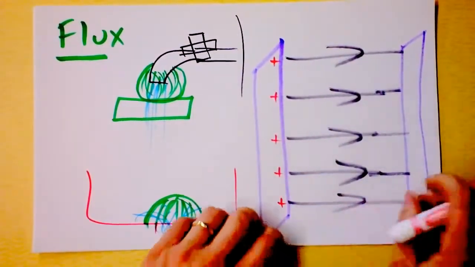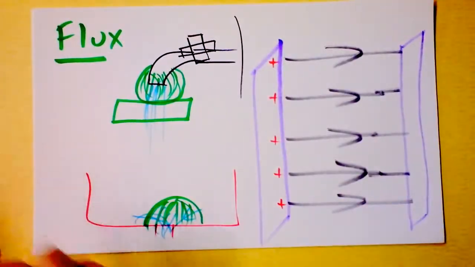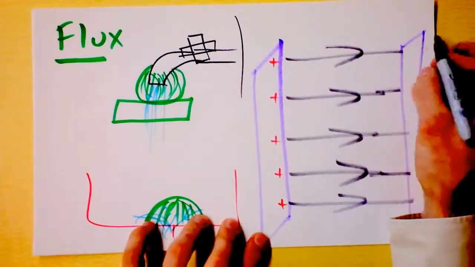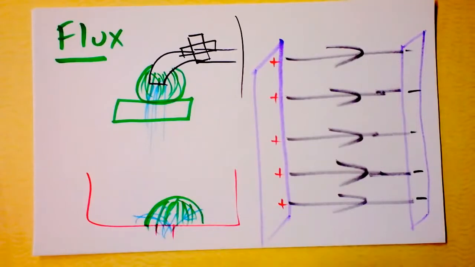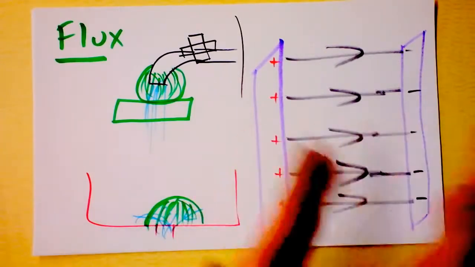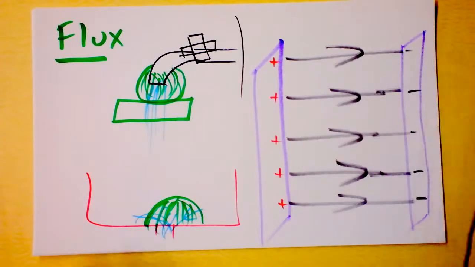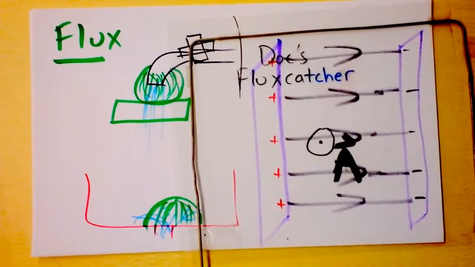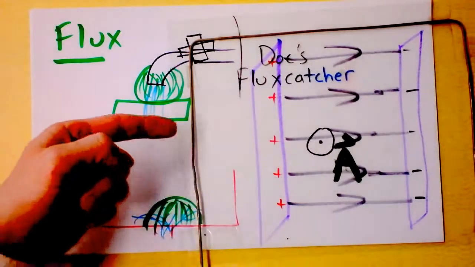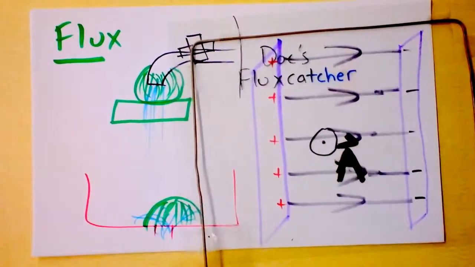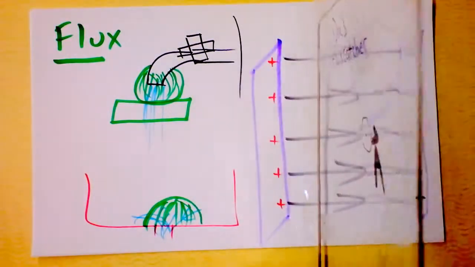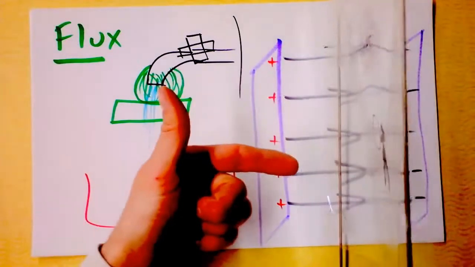So I get a sheet of metal and I make it positive. And this sheet of metal, if I want the electric fields to terminate here, I'm going to have a bunch of negative charges over on that side. So then I've made an electric field that points uniformly to the right. If I put the flux catcher down like that, am I going to catch any flux? No. In fact, what I find is that the electric field is not going through the flux catcher at all. But if I rotate my flux catcher like this, then I get maximum flux going through it.